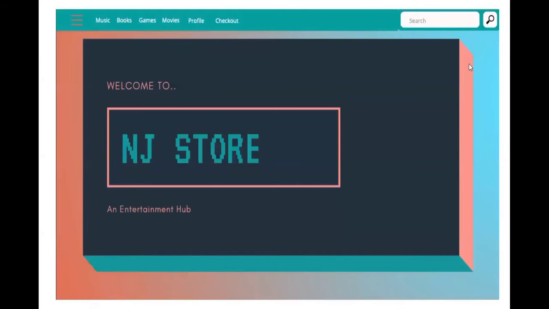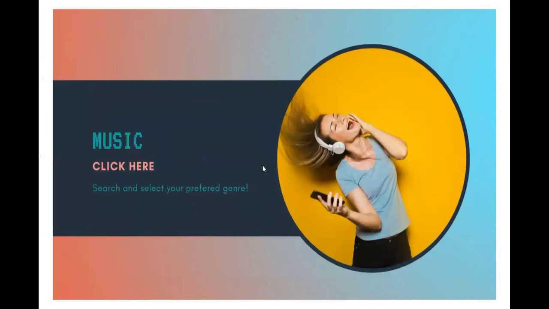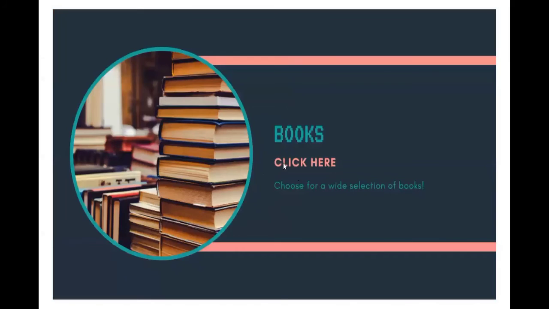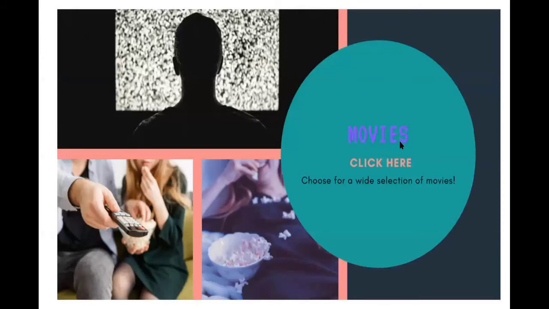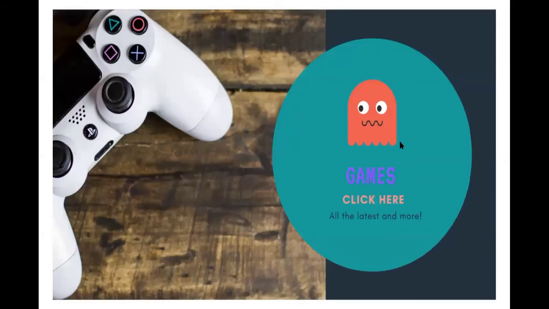Now to our front end design. This is where the customer will go to buy their items. Coming from the customer view, they will go on this website and they will have multiple options to choose from. They can choose music, books, movies, and games.